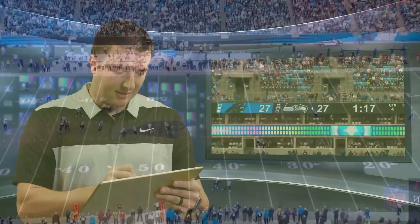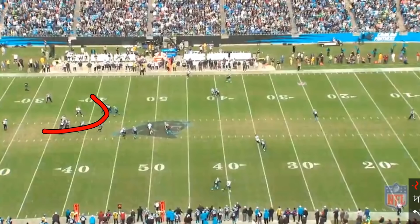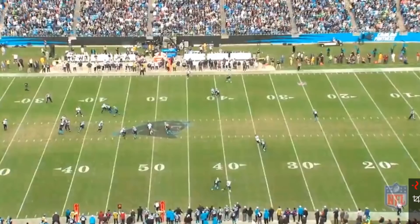Looking at the sideline view, Russell avoided the rush and now there's a beautiful pocket. Russell Wilson talked post-game about this particular play — him and Tyler Lockett prepared during practice for this exact situation. If Carolina was going to play overlap coverage on cover three, Tyler Lockett was going to make an adjustment if he didn't get the ball right away. The corner overlaps to take away the seam from Doug Baldwin, and the nickel defender runs with Tyler to take away the flat, which vacates all of that space. So what Tyler simply does is, after running his 10-yard stop and not getting the ball, he turns it upfield — they're playing backyard football, but with a plan.